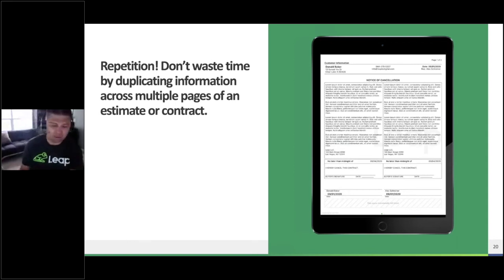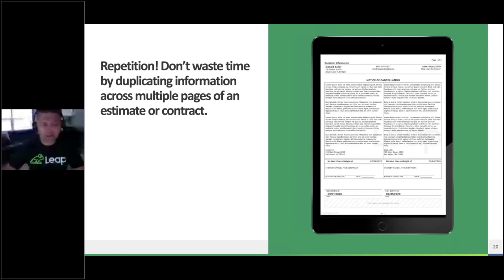The financing was the same process over and over and over again. The only thing I was changing was the customer's information, but I had to log into the app or fill out the credit application, and I was just doing the same processes over and over. And the same information I typed into the spreadsheet at the time was the same information I was typing into the credit application, which then was the same information that I was writing down on the contract. So, duplicate double data entry is something nobody wants to do, and Leap has a solution for the problem.